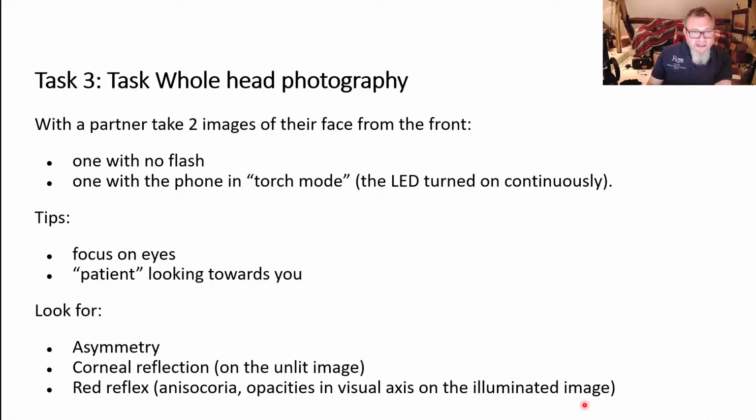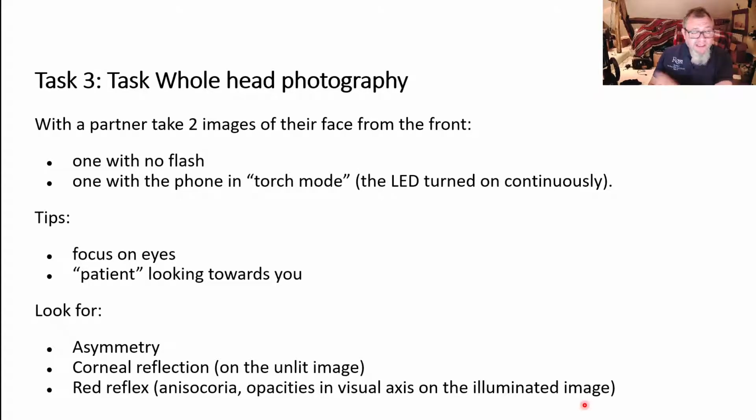The third task is to take a whole head photograph of a human friend or animal patient if you have one with you. Try and take images of their face, so it's filling your camera: one with the flash on, one with no flash at all, and one with the phone in torch mode with the light on continuously, which we can do using video if need be, but ideally you'd have installed an app which allows you to do that.